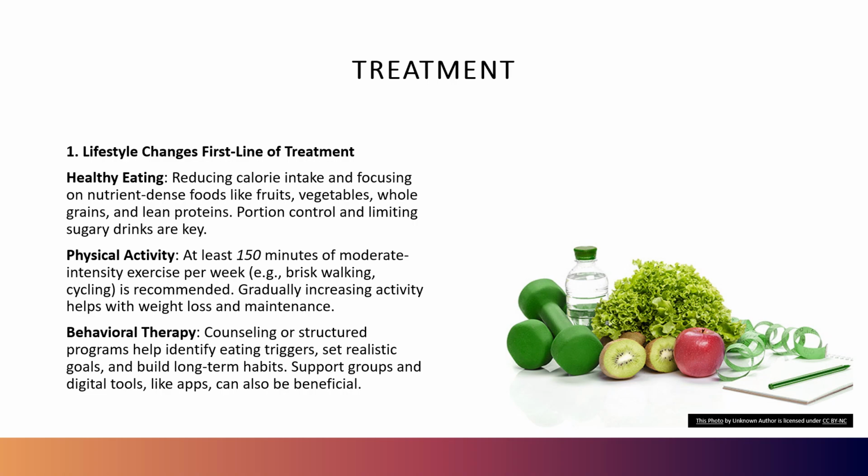There are some treatments out there to assist with obesity. One would be lifestyle changes, considered the first line of treatment. Healthy eating, reducing calorie intake, and focusing on nutrient-dense foods like fruits, vegetables, whole grains, and lean proteins. Portion control and limiting sugary drinks are key. Physical activity, at least 150 minutes of moderate intensity exercise per week. Things like taking brisk walks, cycling, even taking the steps is recommended. Gradually increasing activity helps with weight loss and maintenance.